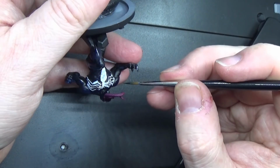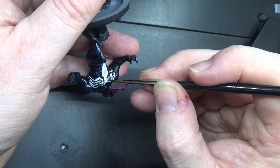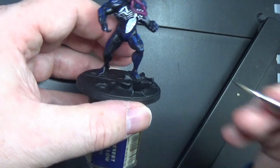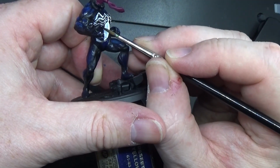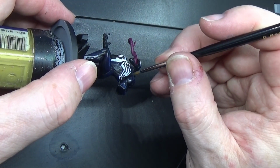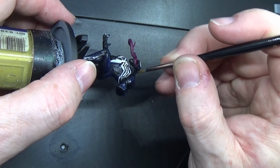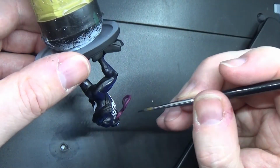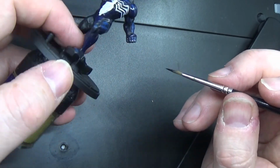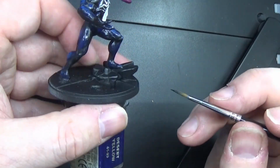I've been watching YouTube videos on painting Venom, and they've said the best thing to do is just paint the spider solidly in white and then try and touch it up later with black. I'm not quite sure which is the easiest option, but what I'm going to try and do now is just make sure that the white looks like a spider. How's that looking? A little better, but as I say, I need to go over with the white.